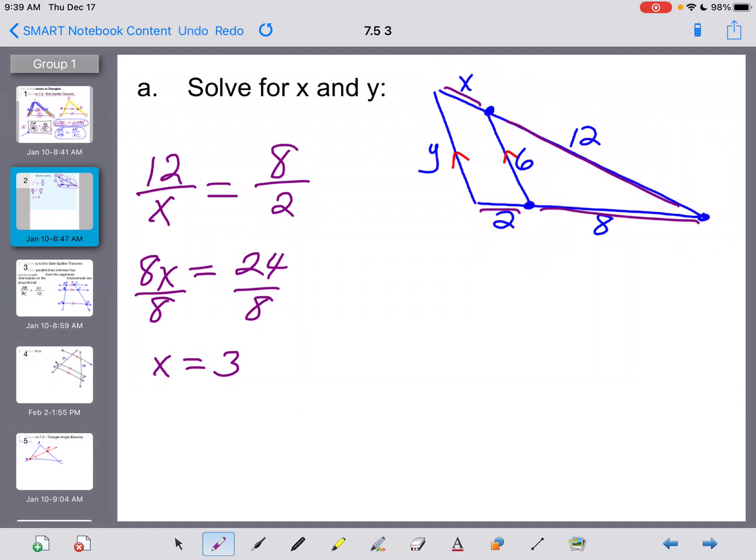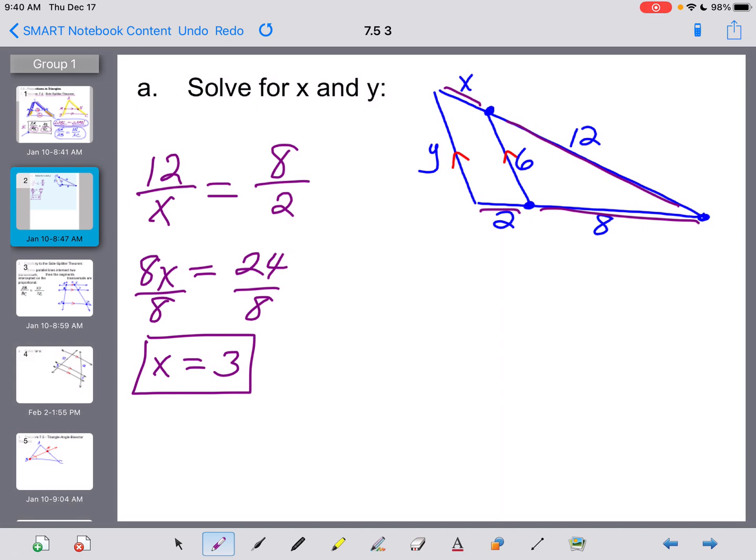Looking at it another way, let's look at it here, guys. This little fragment down on the bottom, 2, is shorter than the 8 that it was directly next to. Well, that means that x here should be shorter than the 12 that's right next to it. So putting those 2 things together, I was pretty sure that x had to be bigger than 2, and I know that it's got to be less than 12. I feel really good about this answer, everybody. So let's box that up, and x is going to equal 3.